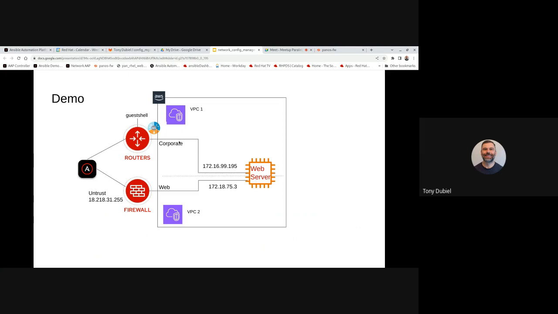And then on the corporate network, the challenge there is that we have an access list. So we're going to create an access list that I'm going to make a mistake on purpose, right? So I just botched that. So when I go to check this, it's going to fail. And how we're going to check it is inside of the router. This is a CSR 1000V router. It has a guest shell.